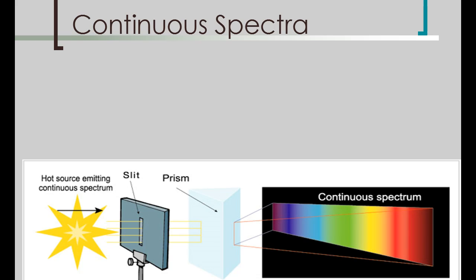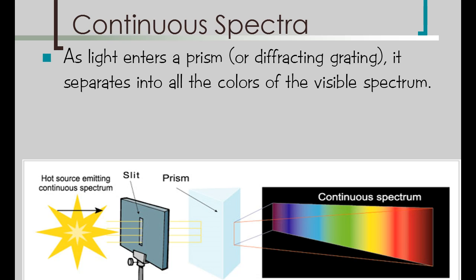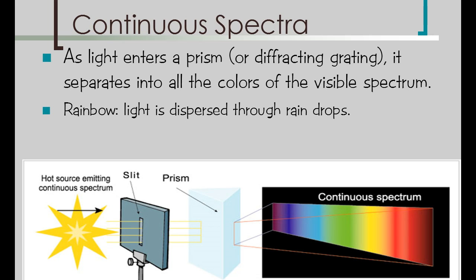Okay. Now, continuous spectra is what we see with white light or incandescent light. And so we use a prism or a diffraction grating to separate those colors, and then we see those dispersed as a continuous spectrum. And there are smooth lines as that transitions through. So white light makes up all of those components of the visible spectrum.